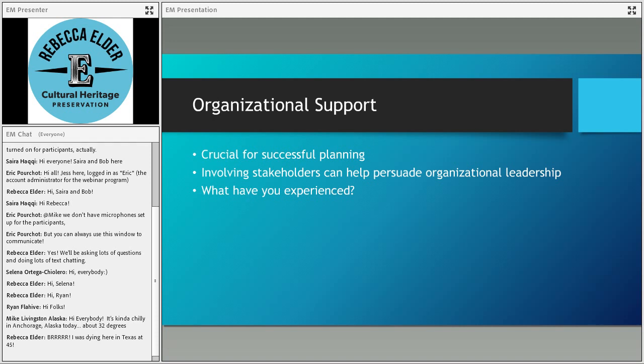So during the workshop, we said that getting organizational support was crucial for having a successful emergency plan. And we also talked a little bit about stakeholders and how they were some of your best allies if your leadership was being a little recalcitrant. So, what's happened with you all? Has your leadership been receptive? Have you had conversations with any stakeholders and what have they thought? Have you come up with any obstacles that we can help you with? Is there anything that you've overcome? That's a whole bunch of questions, but it looks like Ryan is typing an answer, maybe?